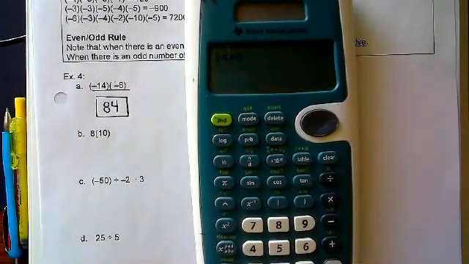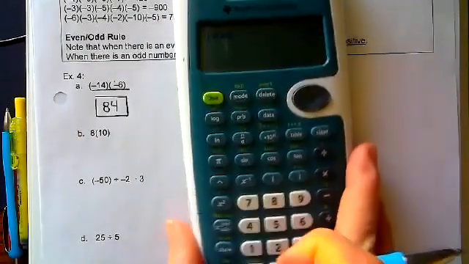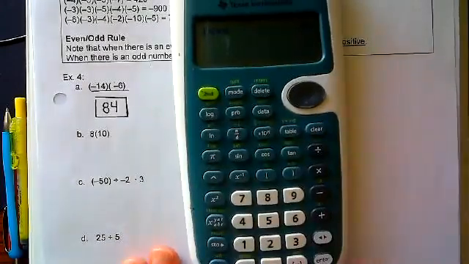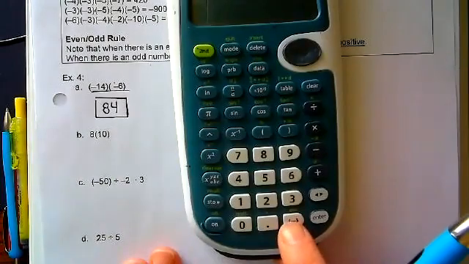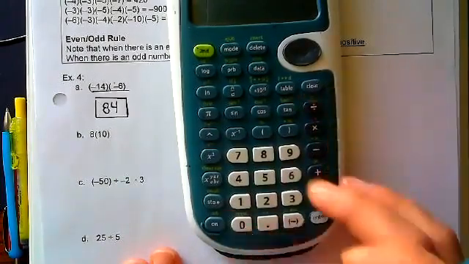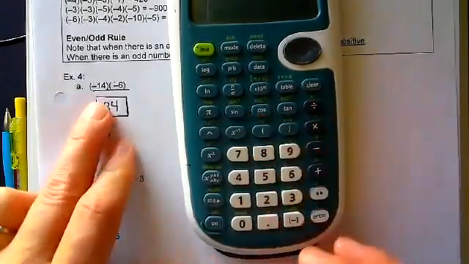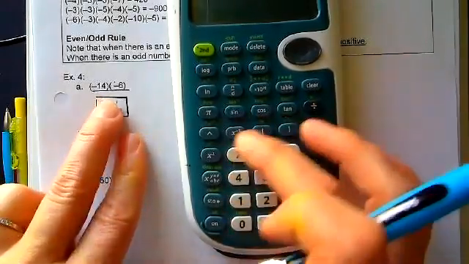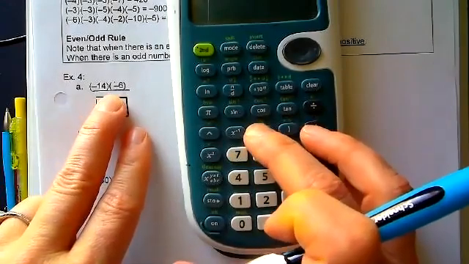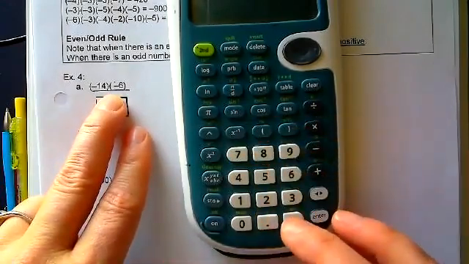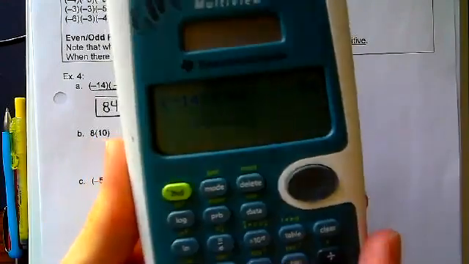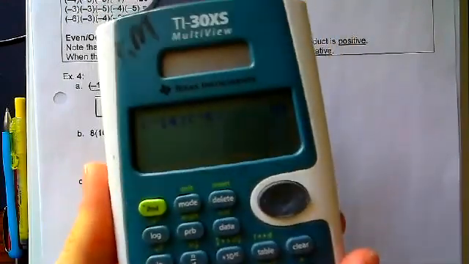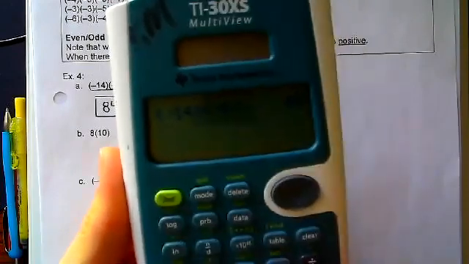If you choose to enter the negative in there, you need to be sure when using this calculator that you do not use the minus sign for a negative, but you use this negative sign down here, down by that decimal point. So you can put in parentheses and say -14, and then type in just like I see on the paper, a parentheses and a -6, and click enter, and you can see how that would still be a positive 84. Don't know if you can see that very well, but hopefully you have your calculator and you're practicing it.